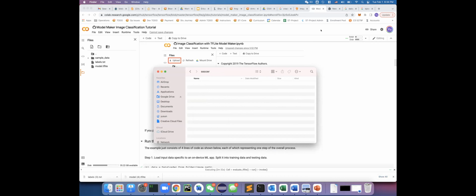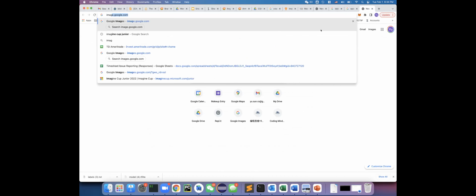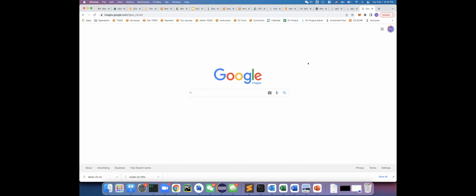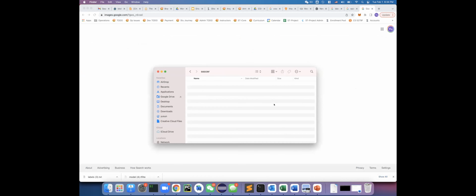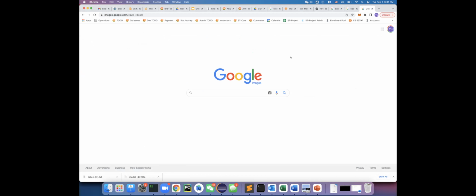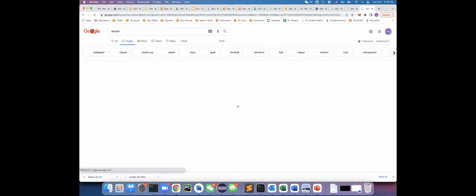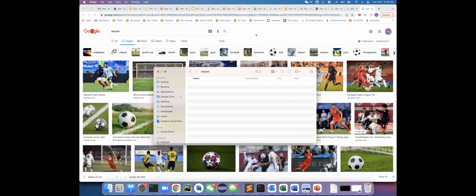Wait, I'm going to go to it. Where's it download? I'm sorry, Olivia, what did you say? I'm trying to open a new folder. Okay, I'm going to get some soccer images, and then you choose the object you want to work on. How do I open a new folder? It's not really letting me. In the file, I just create a new folder.